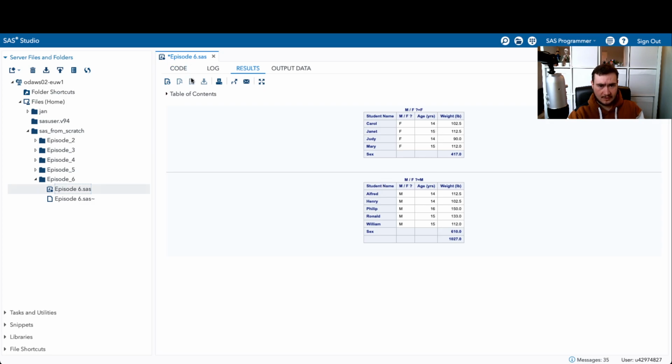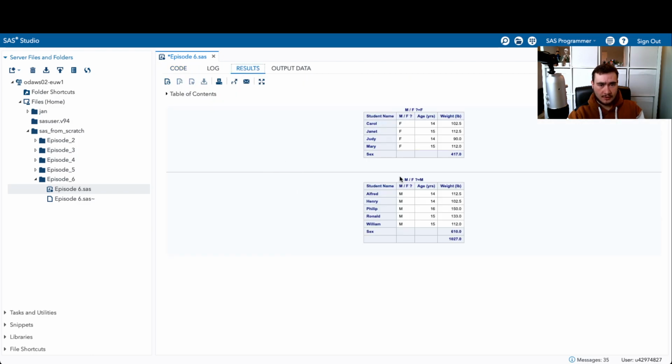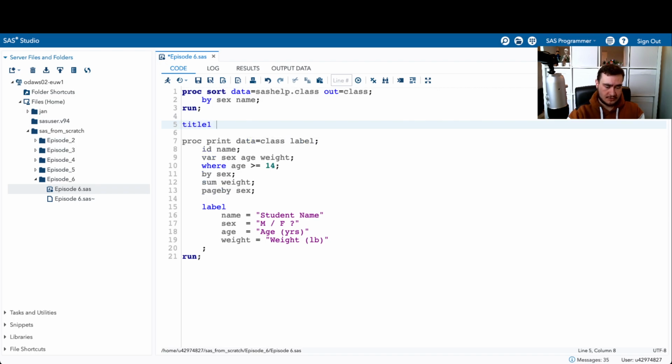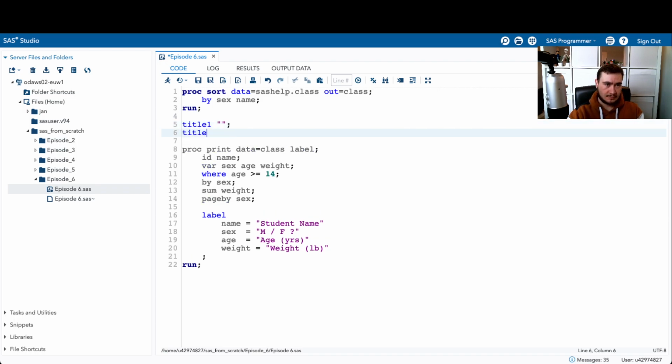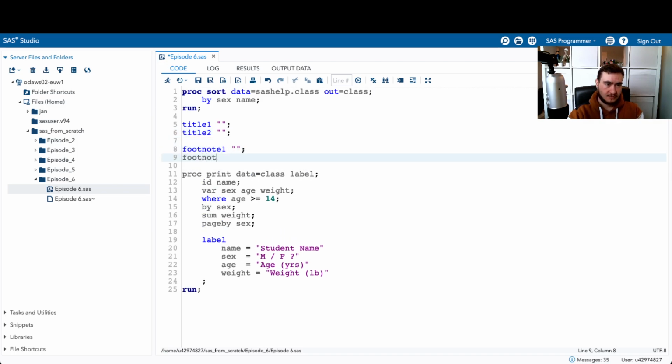Cool. Looks good. Now we're going to be adding one more thing. Note the line here, just to indicate that our page by is working as well. And now we want to add titles and footnotes. So I'm going to start with that immediately. Footnote 1, footnote 2.